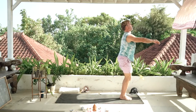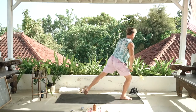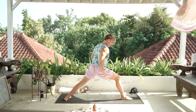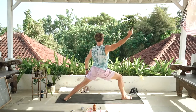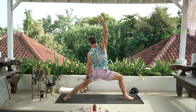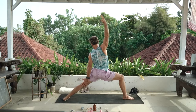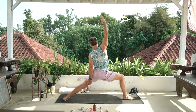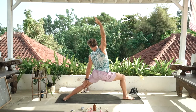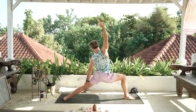Inhale, reach up. Manifest, good breath. And exhale, step your left foot back into a warrior position. Now when you breathe in, feel like someone's pulling your tailbone down and feel like someone's lifting you up by your armpits. Arch back. You can breathe into the back of the left leg by pressing your hand there and sink down so you start to feel a stretch in the left inner groin as well as the right rib area. Breathe in. Breathe out. Do one more. Get into the stretch.